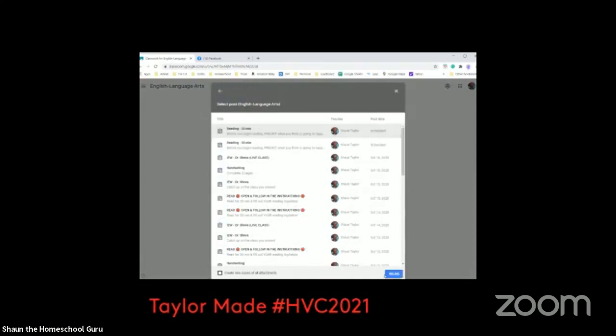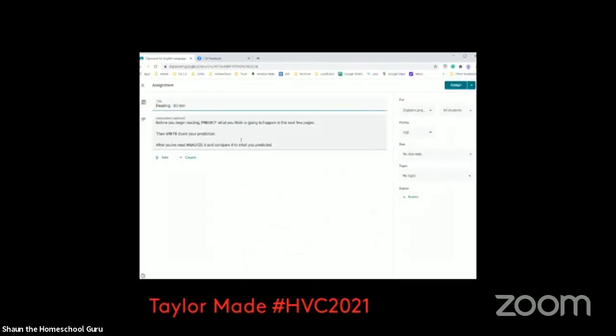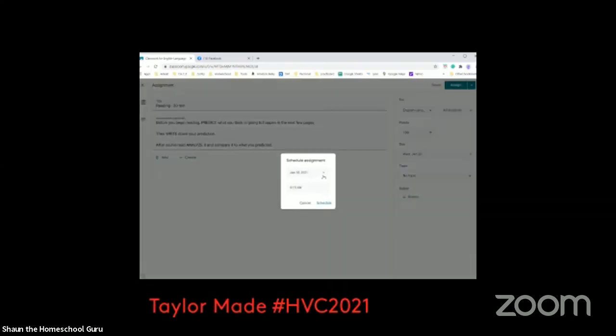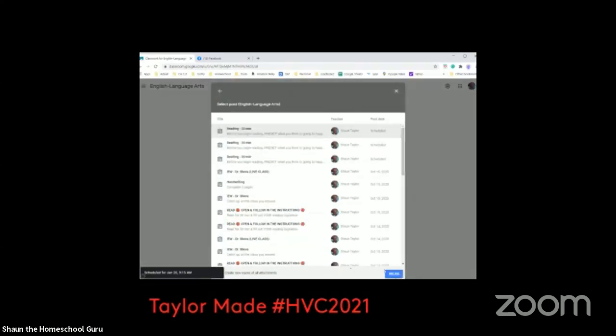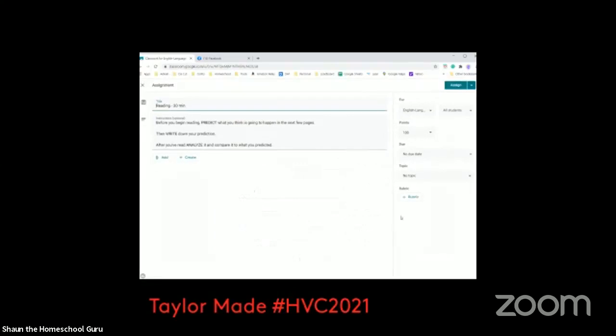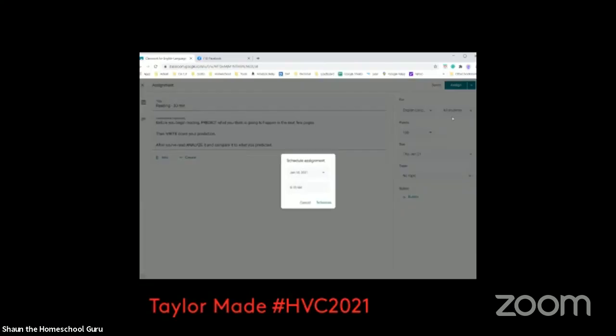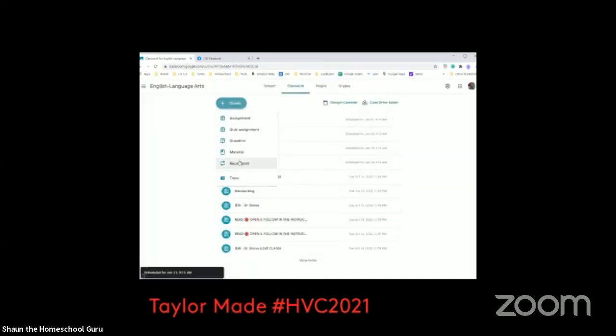So we're going to do reuse again, the same post that I just did. Okay. And then I'm going to change the due date. This is going to be Wednesdays. I don't care when they turn it in, as long as they turn it in on Wednesday. I want to schedule it to post on Wednesday. I don't want to schedule it to post on the same day. Okay. So I'm doing the same exact thing, because they're going to do this every day. Every day they're required to do this. So there's no reason for me to go in and make it difficult, or, you know, whatever the case may be. So we're doing Thursdays. Okay, and then we're going to do Fridays.